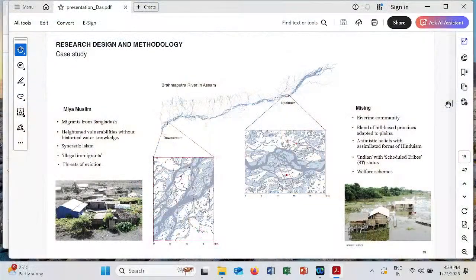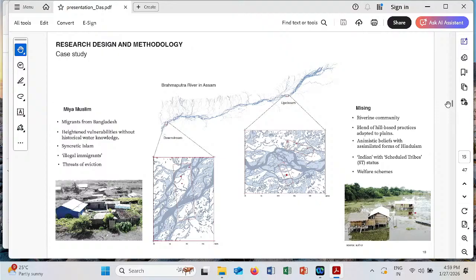Downstream you would have people engaging in agriculture, and in certain households where agriculture was suffering, they would move out of the char and become construction labor or rickshaw pullers. So I think there they had some limitation in terms of what kind of job access they had. And upstream you also have welfare schemes from the state that the Missing people can access as the ST community. That difference was very important for me, because as a Scheduled Tribe, they had access to certain welfare schemes of the government that the downstream population did not.